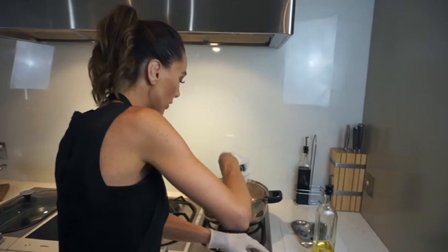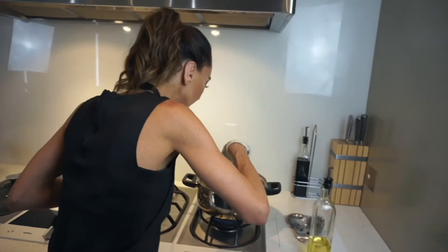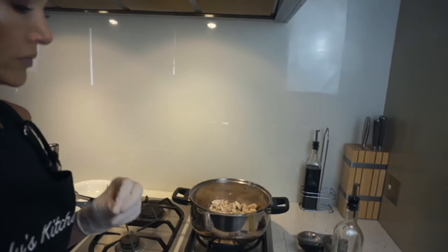Now for me, it's time to flip them over a little bit. Move the chicken around and make sure we get each side to get a little bit of brownness. Coming along just nicely. Next step, what we're going to do is cut up our cherry tomatoes. They are already washed. And we'll also cut up some of the sun-dried tomatoes. I'll show you pretty much the portions that I use.